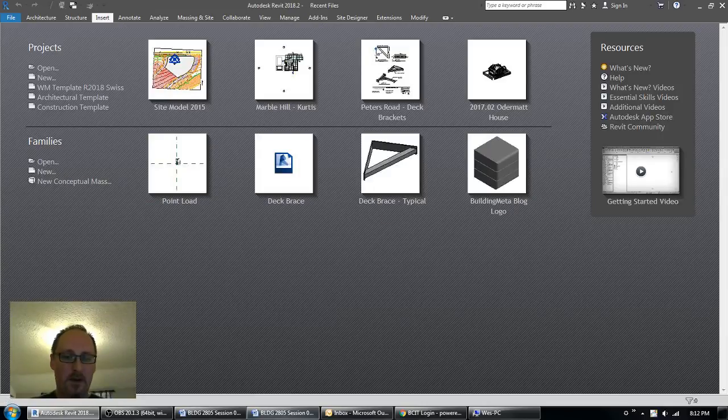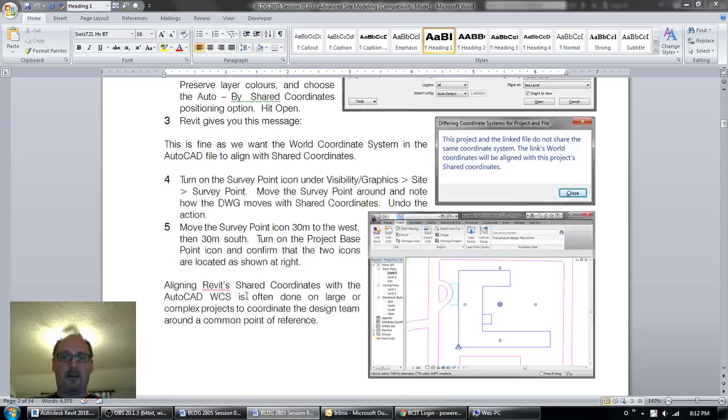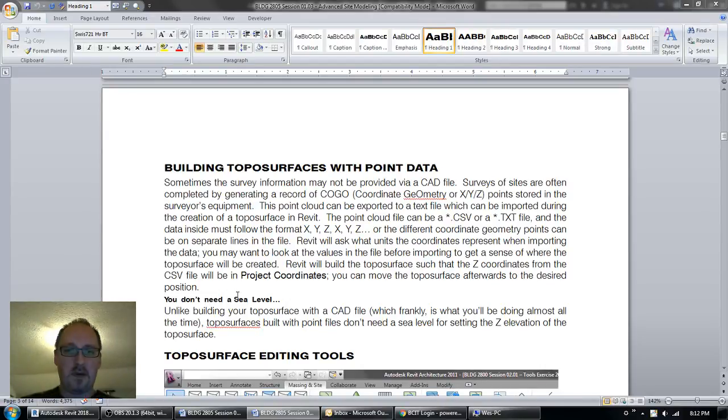Okay, the next thing to talk about in our notes, and this is a somewhat rare situation, but some of you may have need of this in the future: Revit can build topographic models of your site from coordinate geometry data. If you've ever heard of a total station, that is what surveyors use to get the topographic information from the site. A total station is a device that sits on a tripod, and it shoots a laser sight to a prism, which is held by a surveyor.